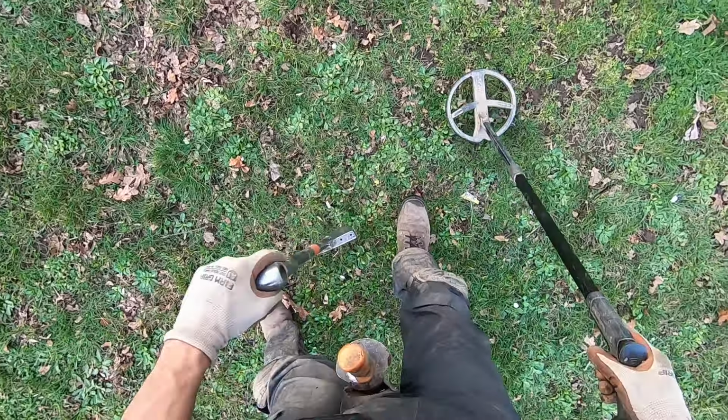Oh my gosh. Oh, dude. Oh my Lord. This sucker is deep. There we go, I got it. Oh my Lord. This ain't gonna come out of the ground. I don't want to cut myself on it. It is a sharp piece. It's an old car part right there. I don't want to cut myself on it, so I'll just leave it.